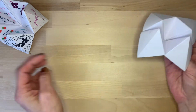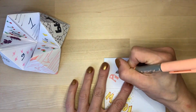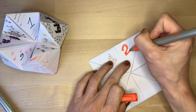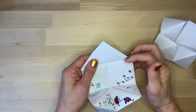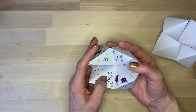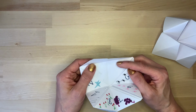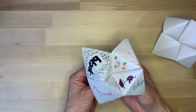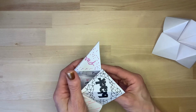So what we're going to do is write a color on the outside. In here, if you want to write yes or no answers, somebody can ask, will I be a famous artist when I grow up? And under here could say yes, no, maybe, absolutely, you bet, not a chance, something like that. Or if you want to just tell someone's future, you can write in here, you will be the president, you will be a famous artist, you will have 200 cats.